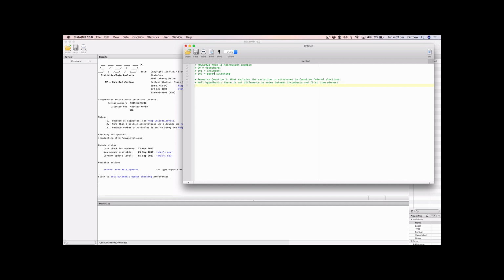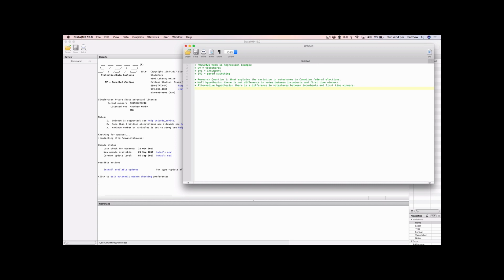And the alternative hypothesis for that particular statement is that there is a difference in vote shares between incumbents and first-time winners. Okay, and then we'll come up with some other hypotheses to look at later on for party switching if we want to.